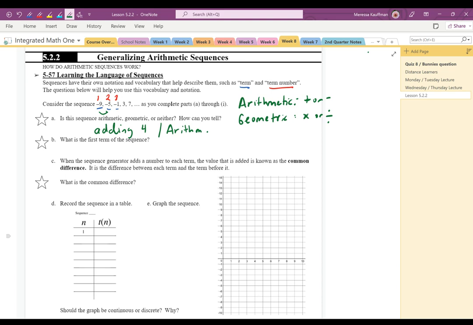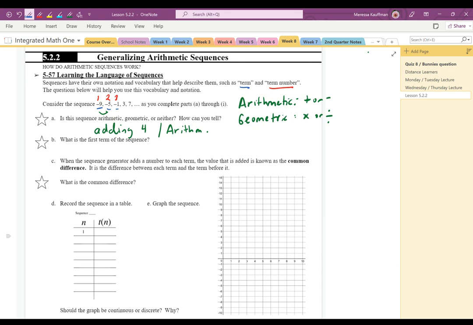If you have a hard time remembering these, the word arithmetic and add kind of go together. That also helps me with maybe saying arithmetic is adding and subtracting, geometric is multiplying and dividing. So whatever trick you need to remember this, but remember, we can always use our notes on our test. So if you're keeping up with me and doing these notes, you should be okay.